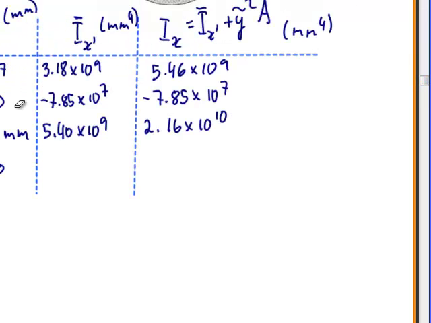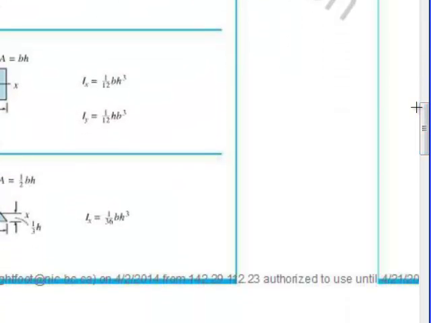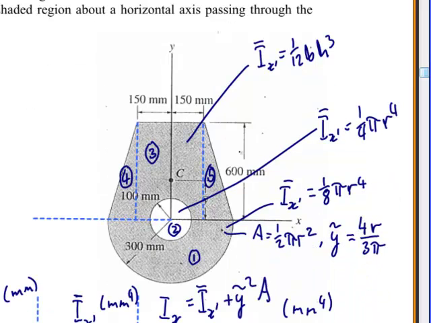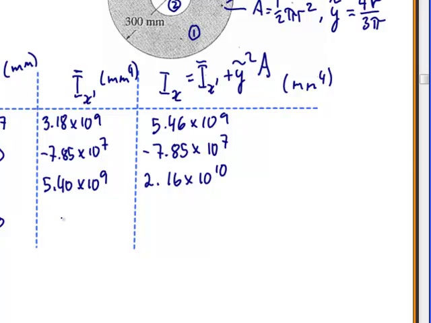I've got millimeters already there. Its moment of inertia for a triangle is in the table. We need to find it. I don't think we've done a triangle yet. There it is, 1/36 bh cubed. Nine times 10 to the 8. Sorry, it goes 9.00, so 9.00 times 10 to the 8.